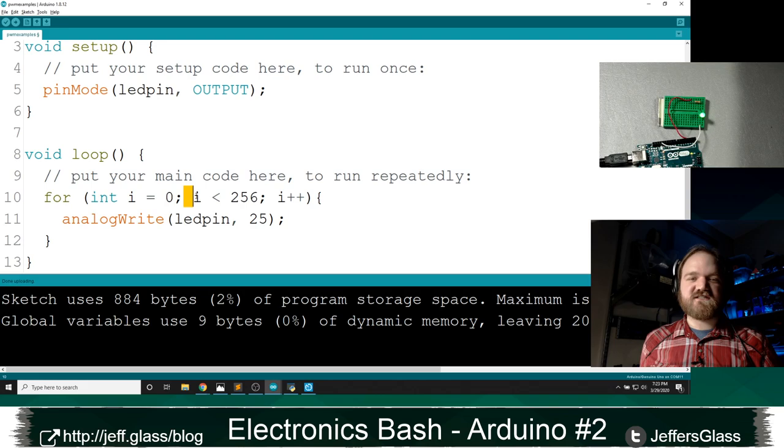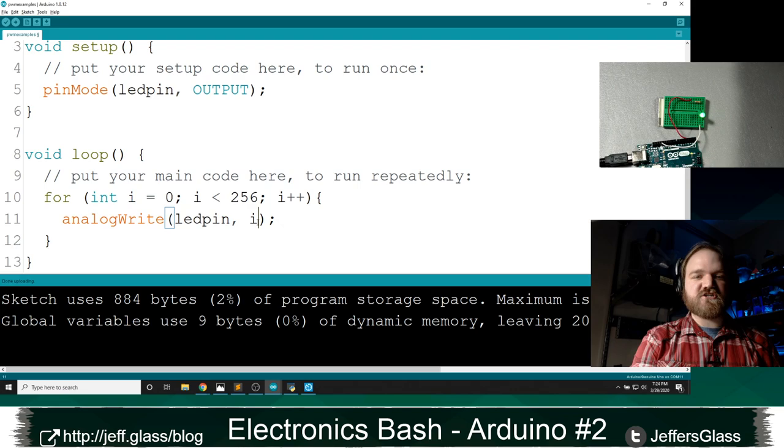And every time we'll use this shorthand, i++, to increment this variable i by 1. One thing that we didn't do last week, we just sort of used this for loop to do something multiple times. We can actually use this variable i inside the for loop, right? So instead of using a fixed LED value to write to, I can actually use this variable i as the value to write to the LEDs, right?